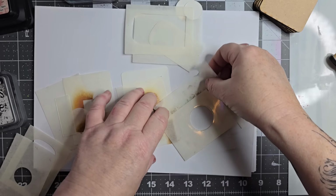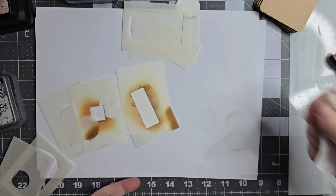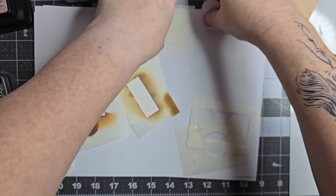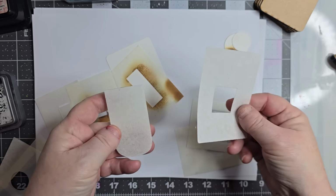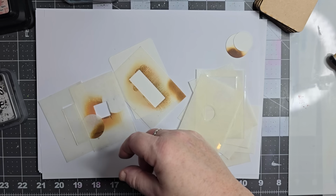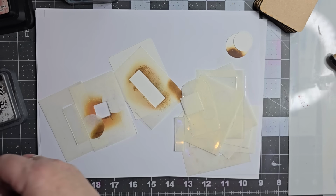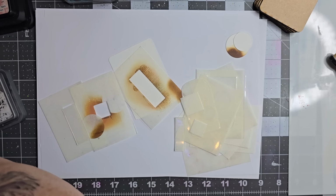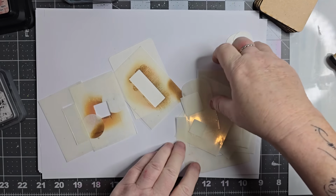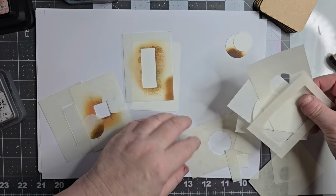So I've made a load of these. Let's take the tape off because I'll show you from the beginning. These will just go in my little folder with masky stuff. I'll even be keeping bits like that. But I made all sorts. And they're just perfect to have. Kept all the innies and outies. And then I also cut some bits to play with. So we're going to use this one. And we're going to use the circle.